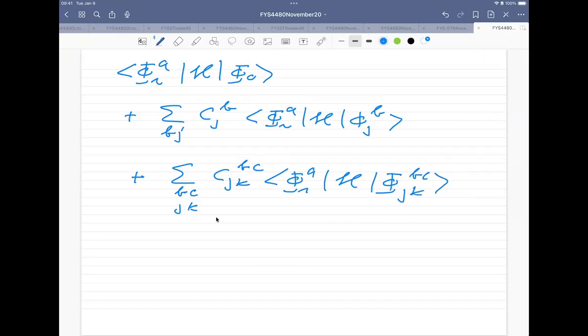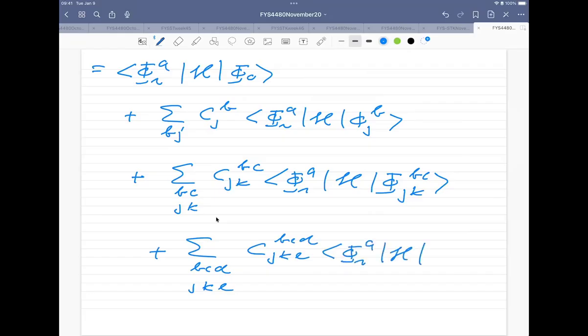That's the next term. And this is equal to, and then I have a three-body term, because now I can connect a one particle, one hole to a three particle, three hole term. So there will be a BCD, JKL, and there's going to be a new coefficient, JKL, and then BCD. And again, I'm going to have a phi of IA, and then I'm going to have this overlap here. And that's the last term, because I have a two-body interaction only, and I cannot connect a one particle, one hole excitation to a four particle, four hole.